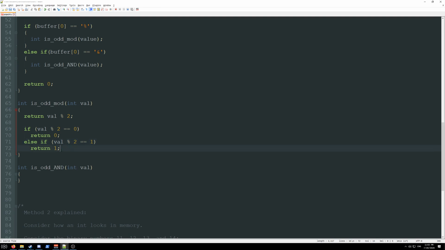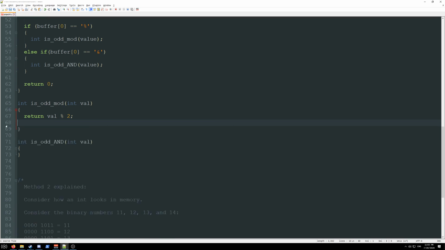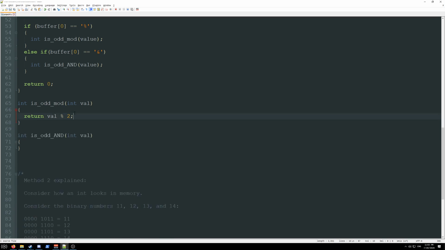And this is more verbose, but it is semantically identical to this and does the calculation more times if it needs to. So I think I'm going to use the one-liner method for this because this is relatively easy to understand. At least I hope it is.